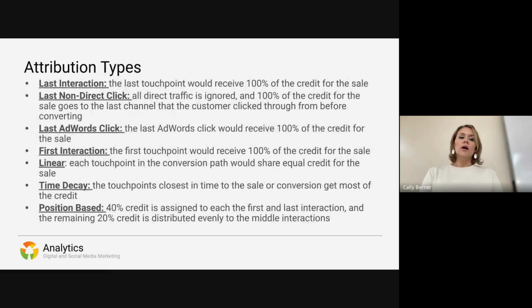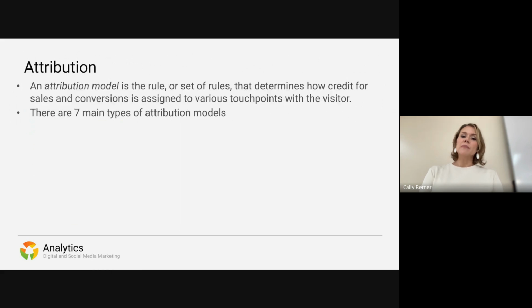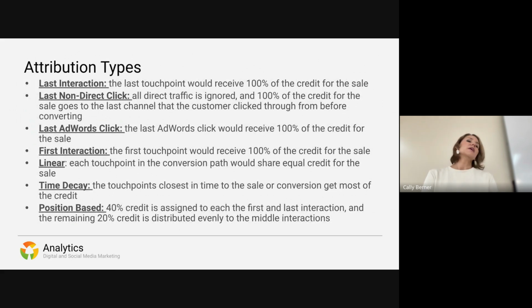So when we are looking at attribution, what this basically means is just determining what's working in our marketing and what's not working. So we have to look at how credit is assigned online. And there's a few different attribution models that your book goes through. So I recommend that you spend some time just reading that book and make sure that you understand this a little bit. It is a little confusing, I will say that. So last interaction could give you data based on what would give 100% credit for the sale.